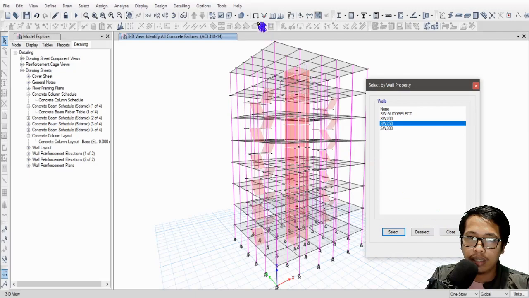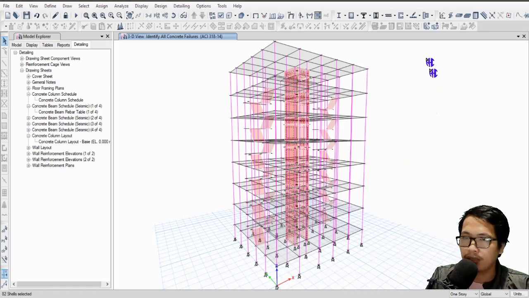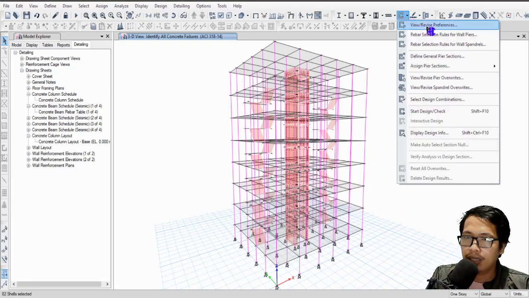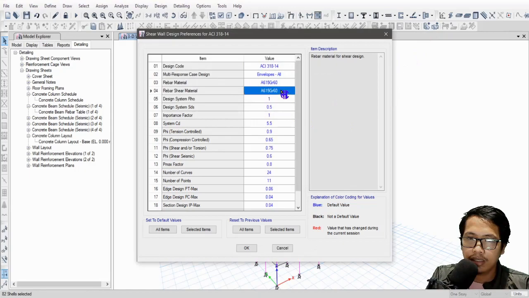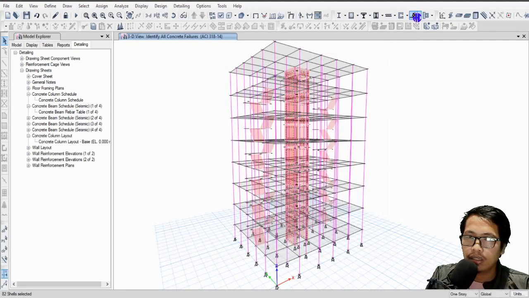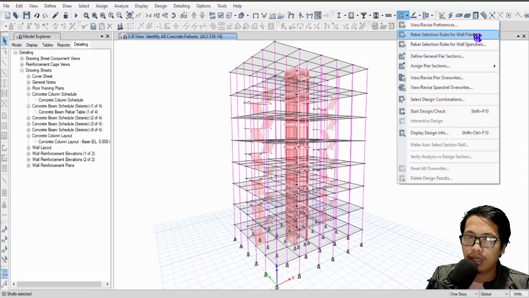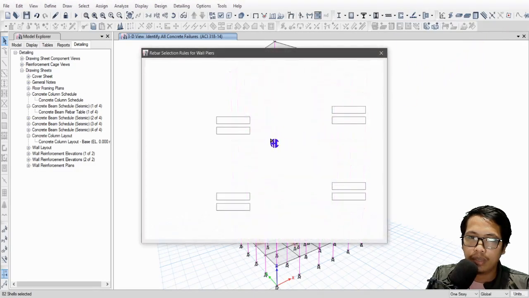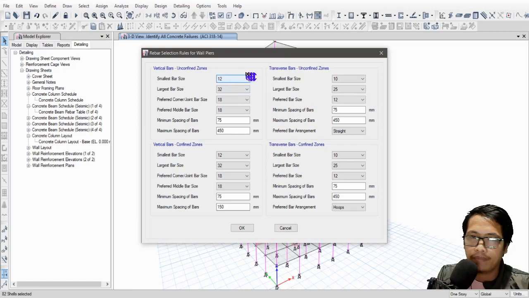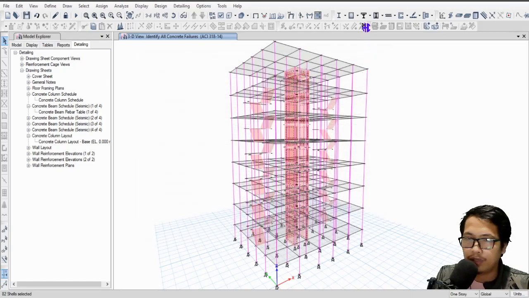Select na natin kasi kanina 220. Auto select. Okay, auto select, sorry. Then punta tayo sa design preferences, 60, that is 40. Tapos rebar rolls pair, okay na yan, i-default na lang natin yan.